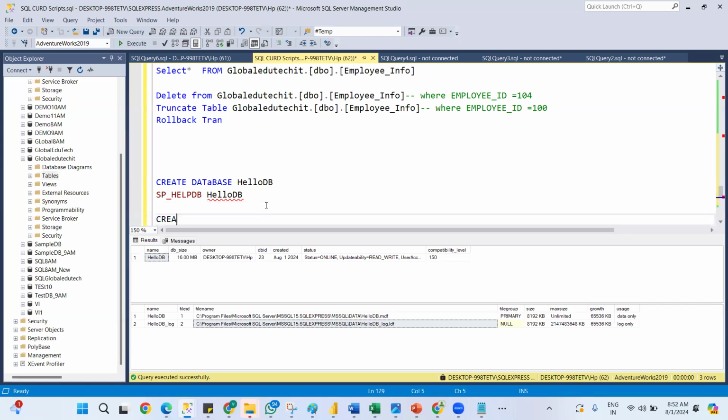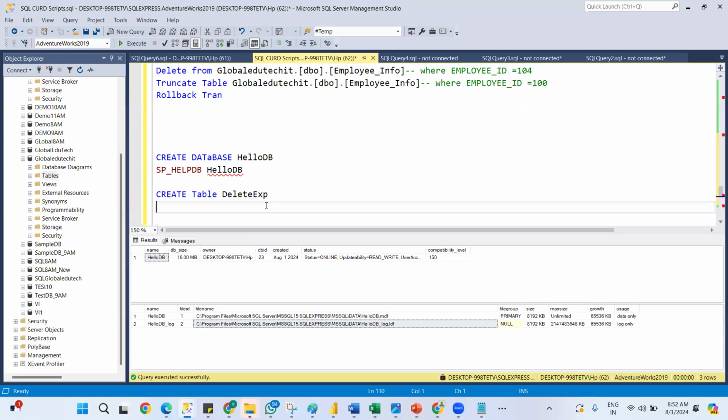So let's see, I'm going to create a table. Create table delete example. This is how I want to see the database info. sp underscore help db is a predefined procedure.